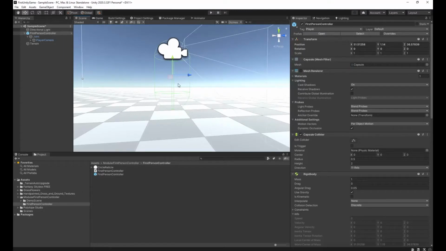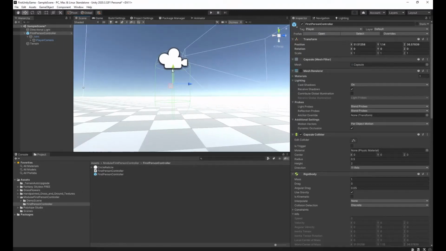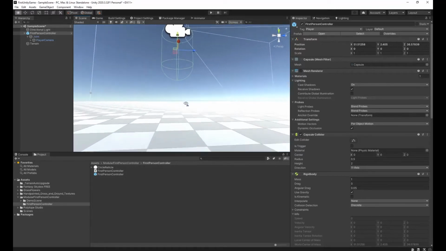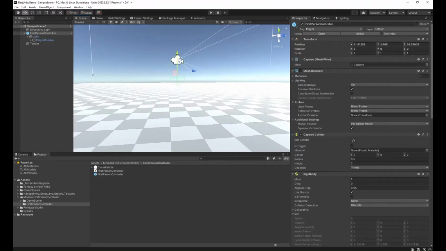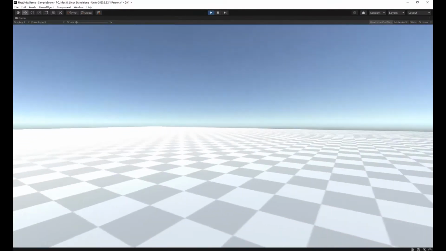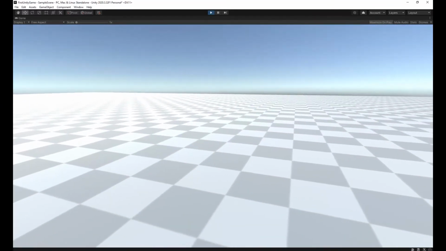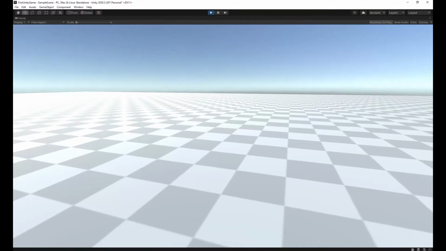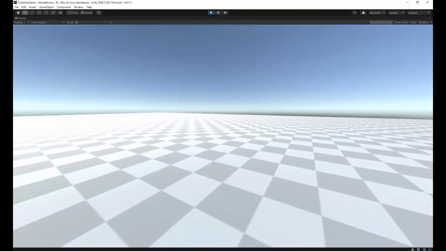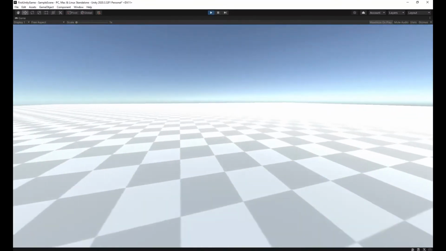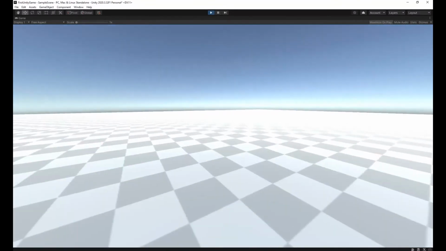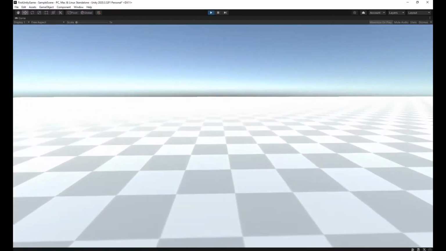So what we are gonna do is move that in a way that the capsule, which literally represents the physical borders of the object, will be above the terrain. So it guarantees that the player will not fall through the terrain, and even if it will fall, like if I locate it somehow like that, it will just fall on the terrain. So let's see what happens when we push the play button.